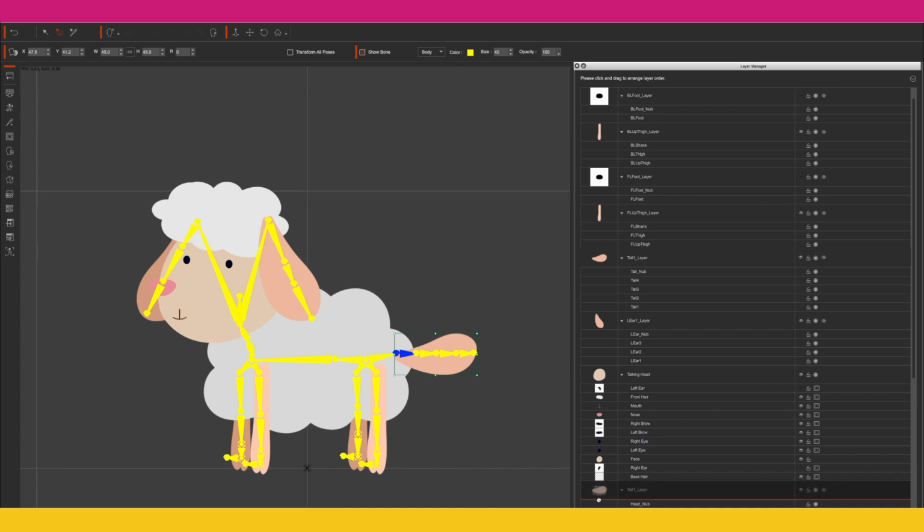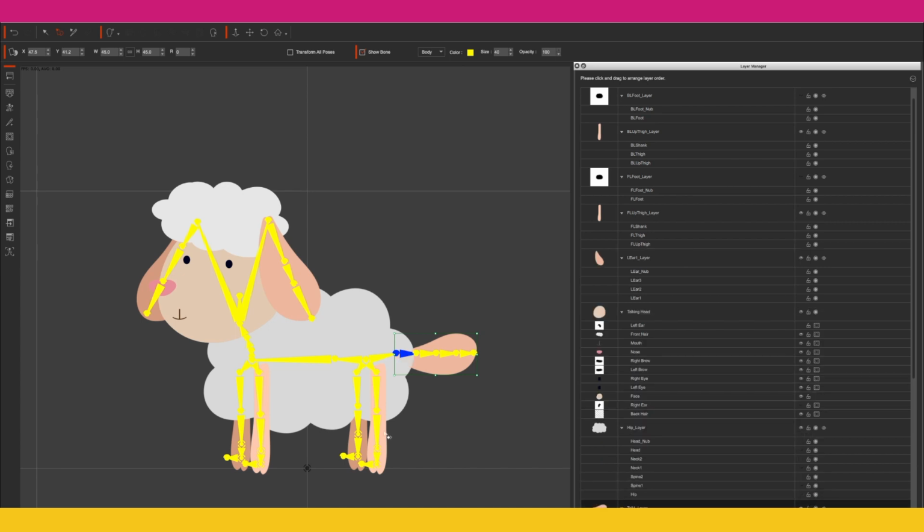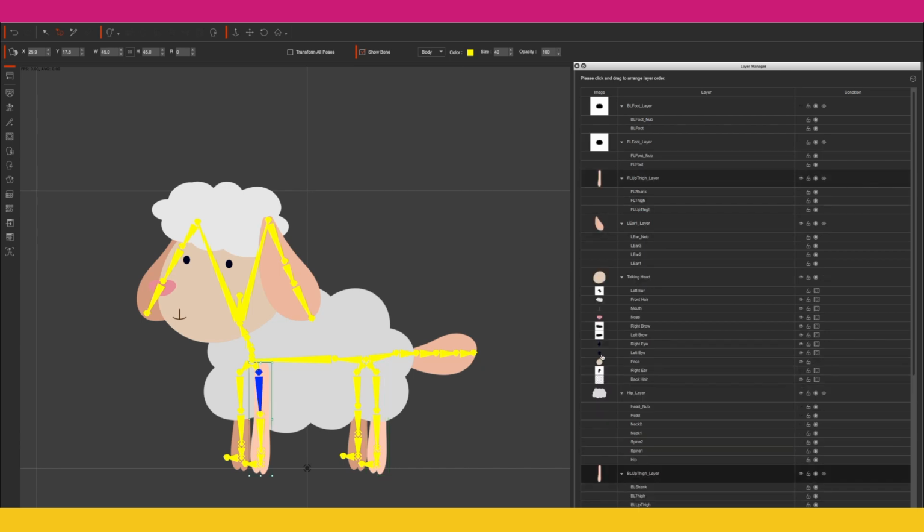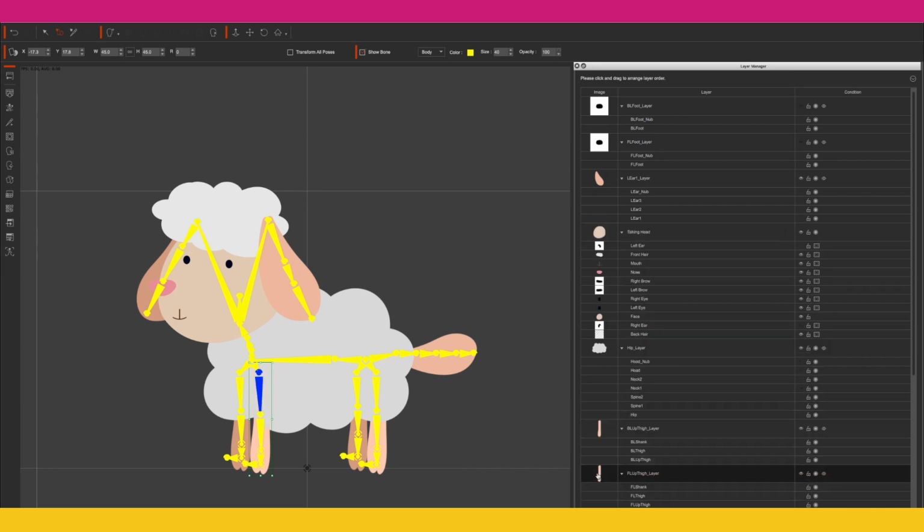Okay, and the next thing to do is just reorder some of the layers. So I'm just going to put the tail behind the body and move the legs behind the body as well. So there you go. And I'm just going to move the nose over a little bit. Oops, no, probably needs to come up a little bit. Again, just eyeballing it just to get it in the right kind of position. And I just need to move the mouth under the nose. Okay, done. So let's just come out of that.